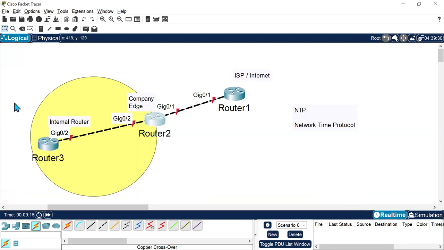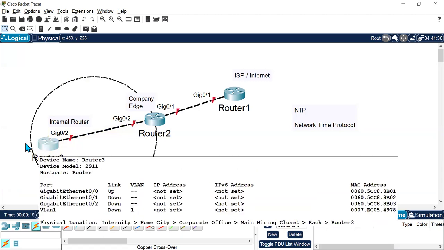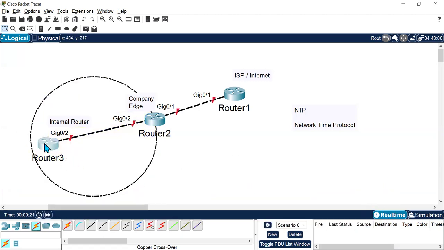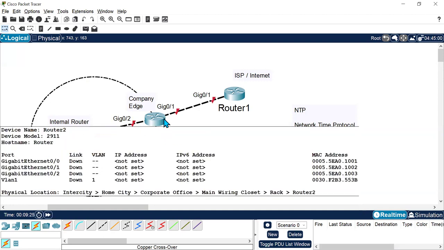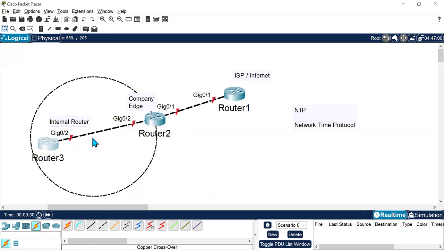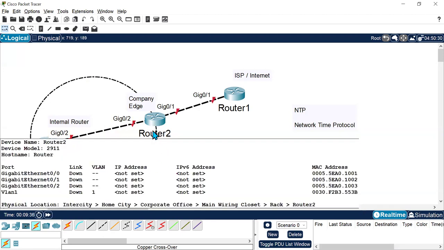So in router 2, I will not set that time manually, because again it will restart and the time will change. But I will run the command that takes the time from this router. For that we first require normal connectivity, so I will give the IP address and everything and then run the NTP command. Till now I have not run the NTP command. Till now I just set up the time. It is not NTP. NTP now comes into the picture for time synchronization.